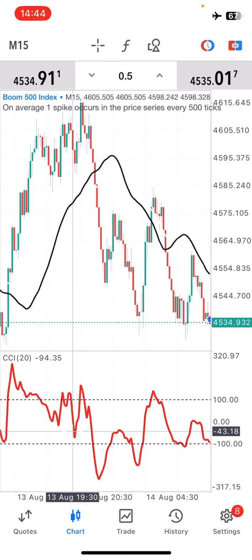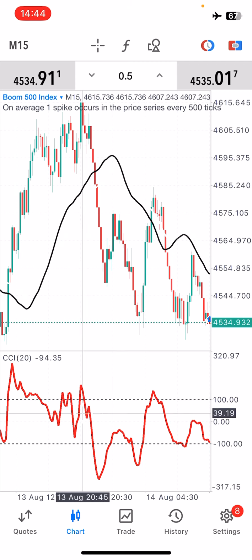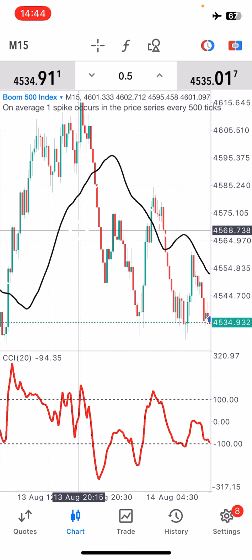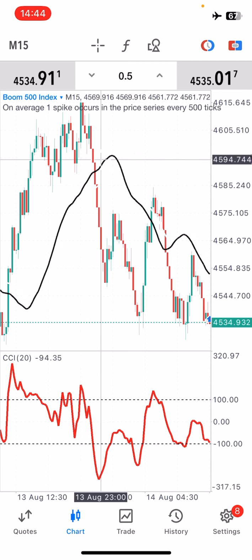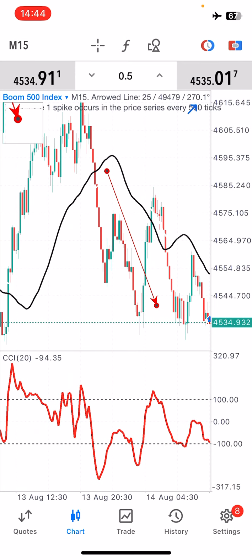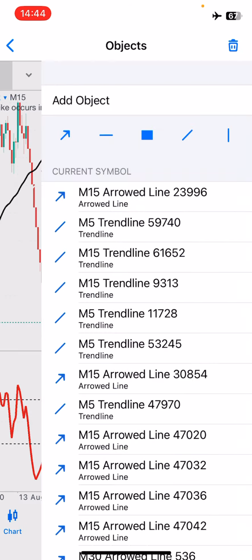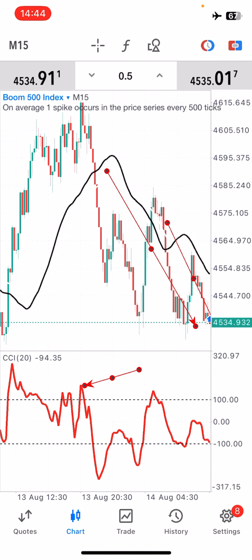So if you see your red line is up here on positive 100, or anywhere around this positive 100 region, and you see candlesticks breaking and going below your black line, then you know that you can sell the market because you'll be in a downtrend. If you notice, each and every time we're at that situation, the market was selling. This was the first time, this was the other time, and all those times you would win.